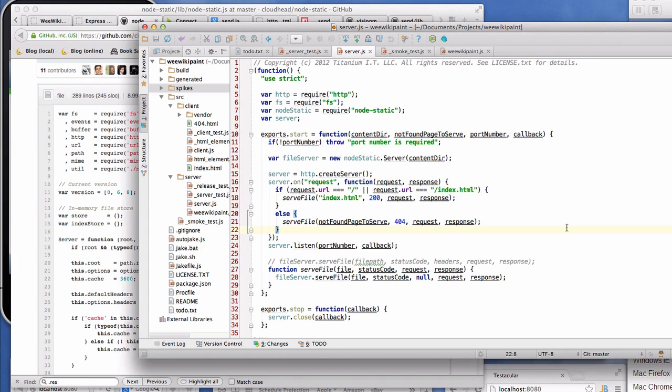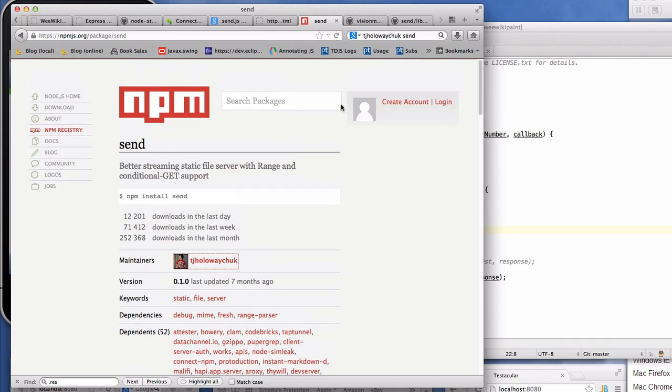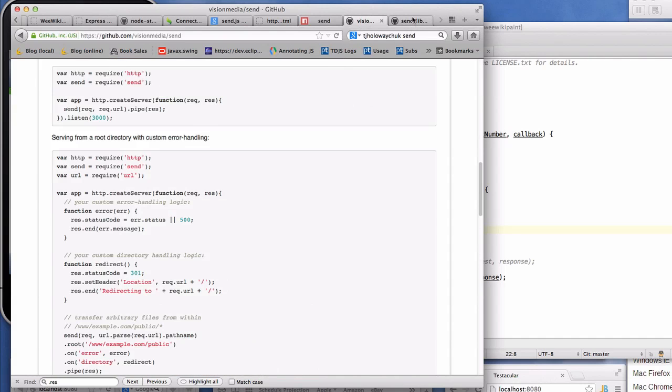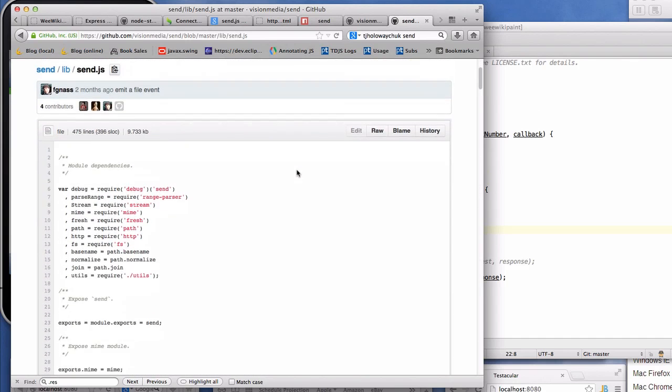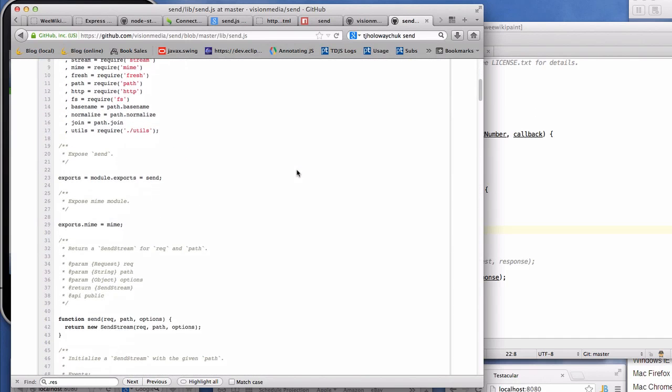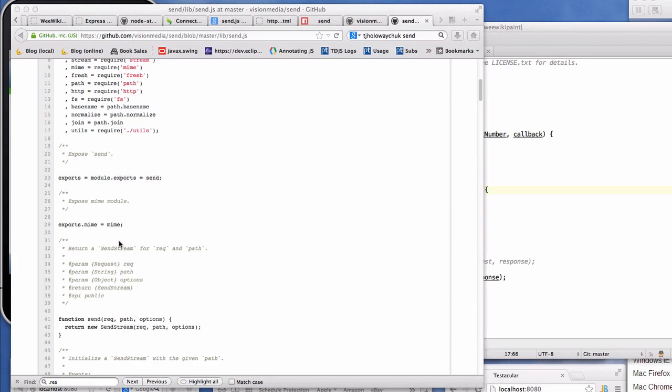So over the break, I did a whole bunch of stuff. I looked at another approach to use Send, which is the streaming file support that Connect uses. It's a really nice little module. It's really nicely encapsulated. It doesn't have any caching. It's simple and straightforward, and I like it. The only problem is it doesn't support serving just a single file. And eventually, we don't want to serve just a single file, but for now, that would be kind of handy.